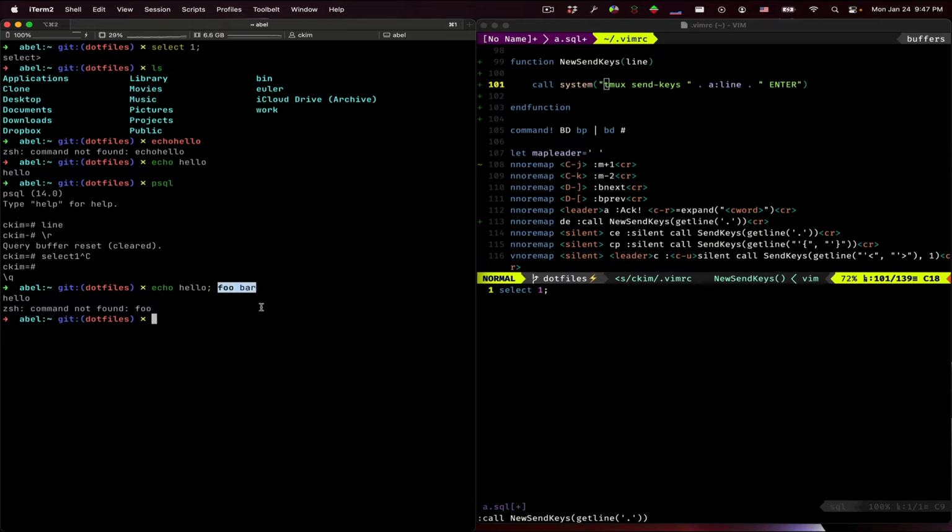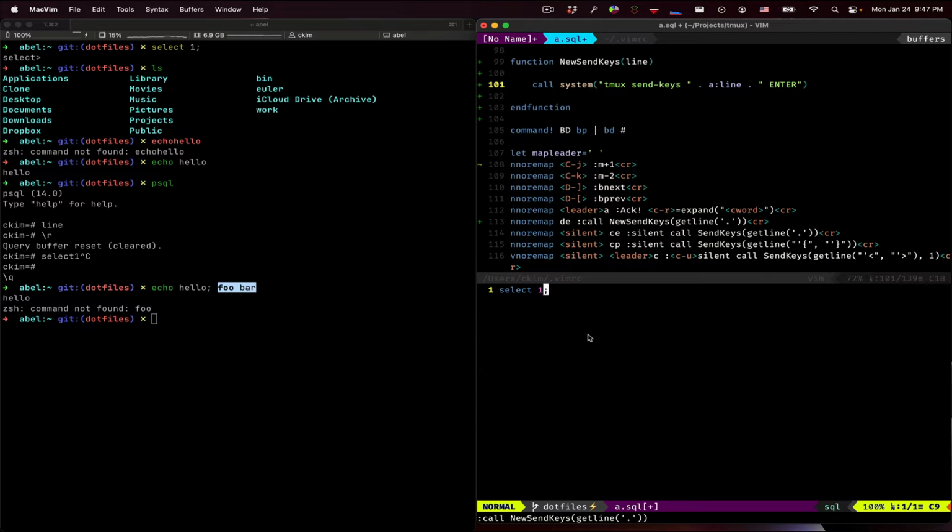And the foo bar here, it thinks that's the next command. So that's the problem here: when I'm doing something in SQL, that semicolon needs to be escaped. If it was just something else, like here's a shell, and I put PS, let's say, or LS, and I do DE, that works fine, because it doesn't have a semicolon, which is messing this up. So we definitely need to escape this.